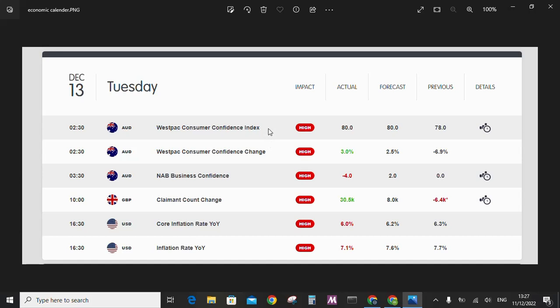Above it all, you can also change the time zones in which you are, such that you can really monitor news that are very important. You can also filter for the impact, high, low, or medium, and filter the countries and the trading sessions, where we have Tokyo, Sydney, then London, then New York, and all that.